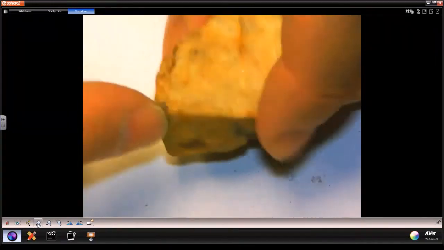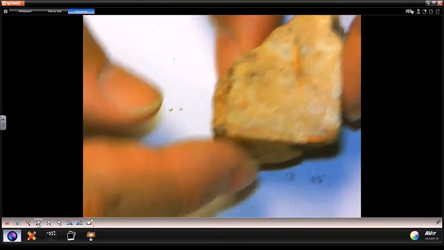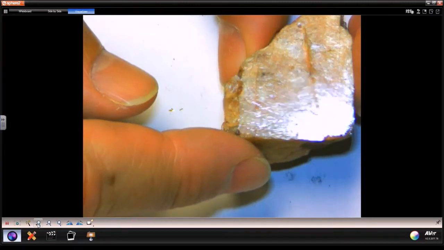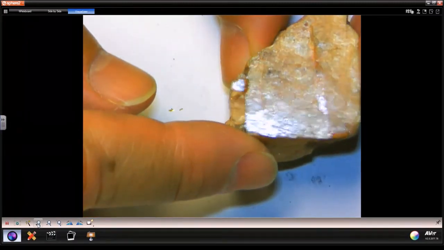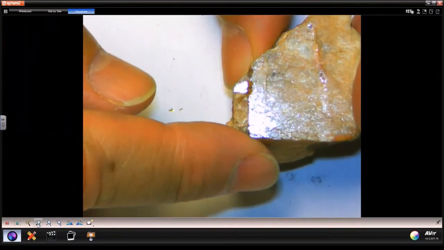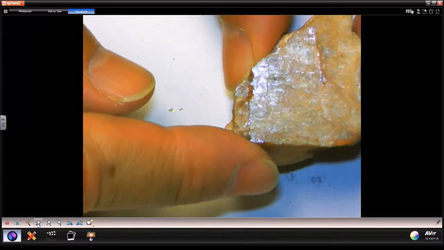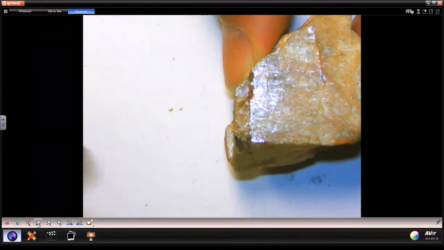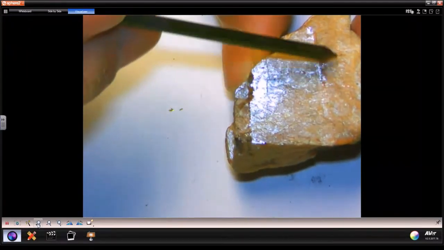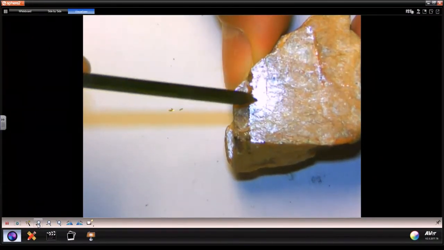Now, for most cleavage surfaces, we should be able to turn it over and find its mirror on the other side, which may also contain stair steps as well. Rotating it to get some reflection. We see a few in this sample. They're not excellent, I will say. Over here, you see one stair step or layer there.